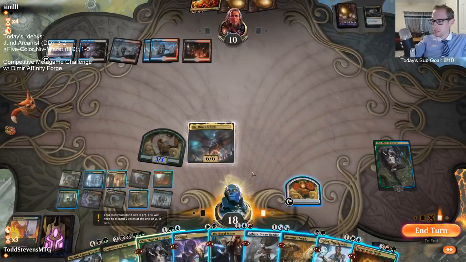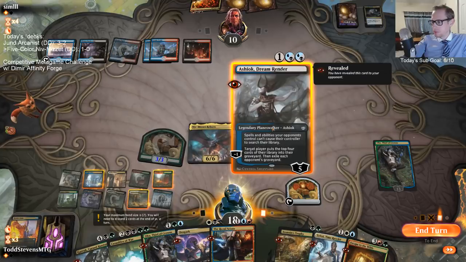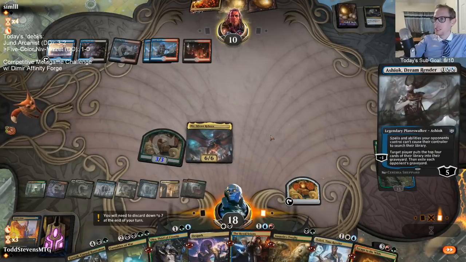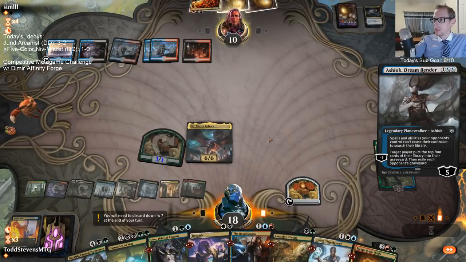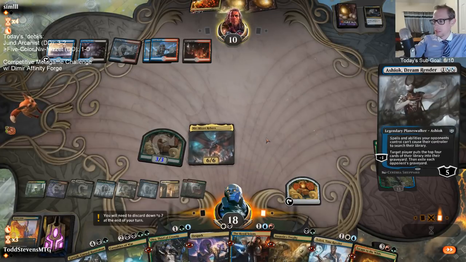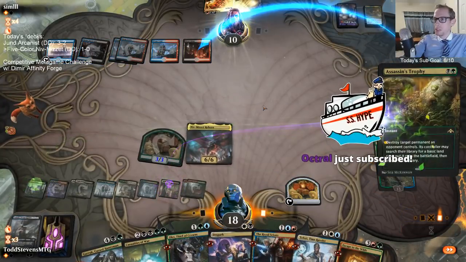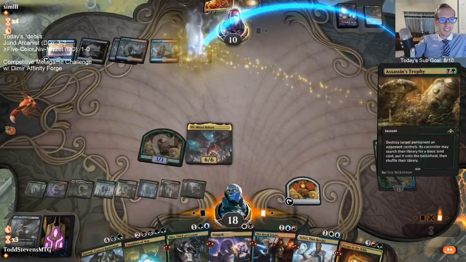Alright, well, we get 5 cards. I guess we'll play the Ashiok. And we're gonna have to discard anyway, so you know, might as well play our stuff, so we'll trophy this Blood Crypt. Octrul! Thanks so much, Samantha.